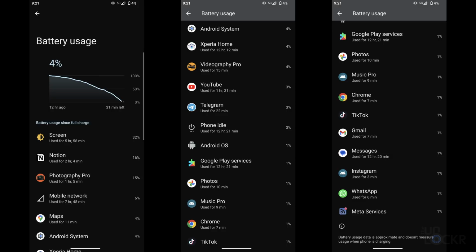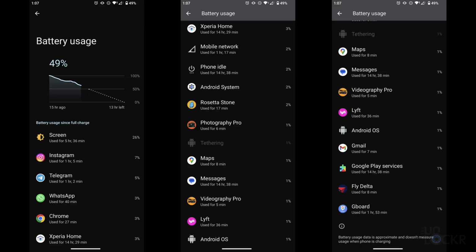I use the camera a ton, but here's another day that was not a real world test day, so you have something more normal to compare it to. Now, battery life overall, definitely better than last year. Hands down, also didn't overheat, not once. Massive improvements in that respect. Honestly, I will say the battery life is pretty good in general. I was very surprised by that. On a real world test day like this, it should have died a lot sooner than it did. So battery, not bad at all.